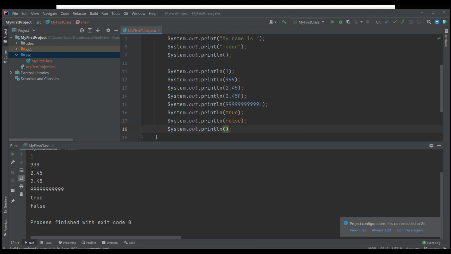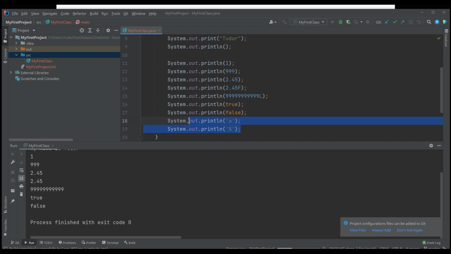We will press the single quote button. We will write A. We can see that inside those single quotes we will only be allowed to write a single letter. Let's print A. Let's print %. If we run the application again, we will also see these characters in the console.